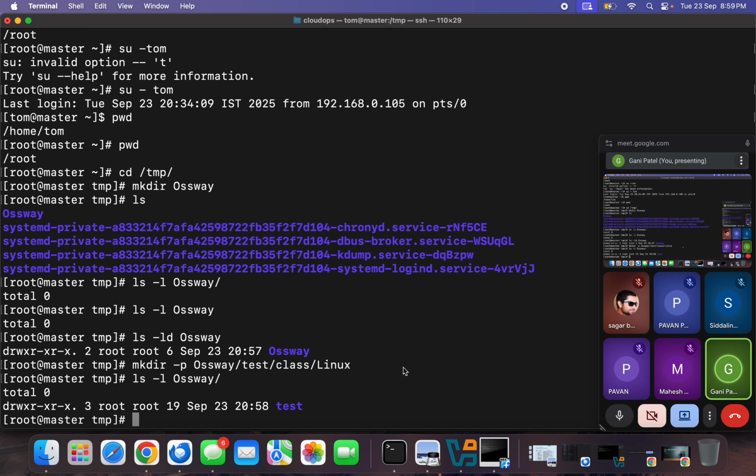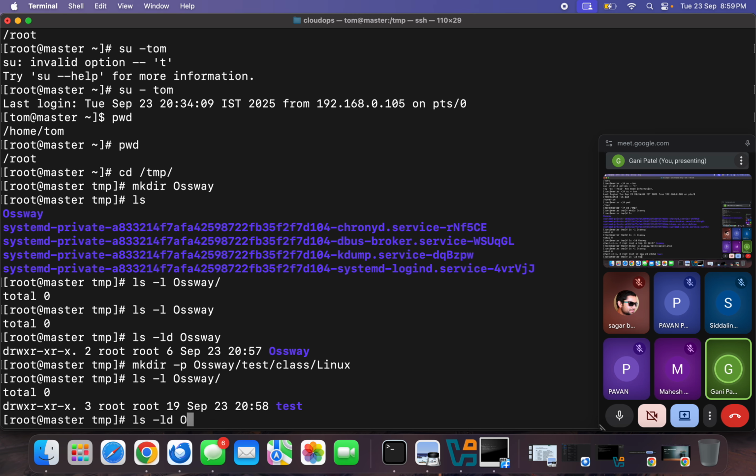Only creating a single directory and creating multiple directories. So these two options we have covered. In the interview, they will ask what is the option to create a nested directory. So you should say small hyphen p, then you will be able to create a nested directory. If you won't use the hyphen p, then you won't be able to create it.